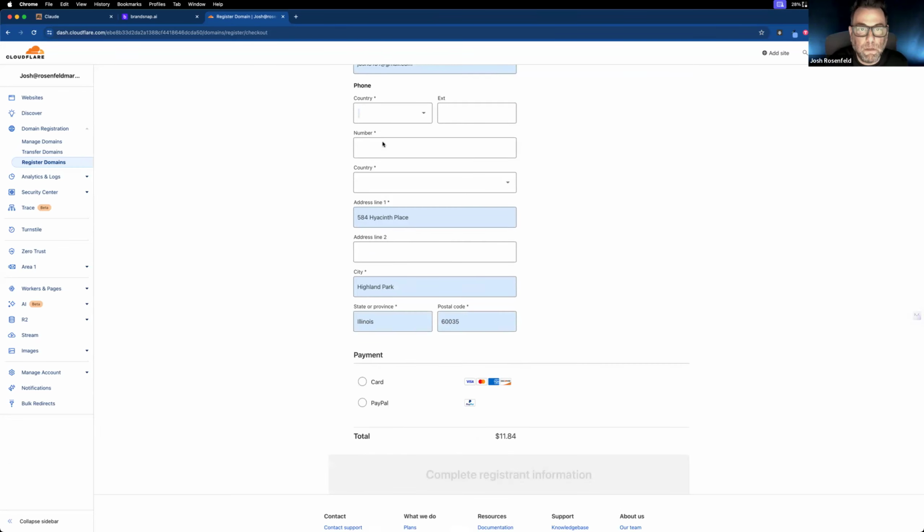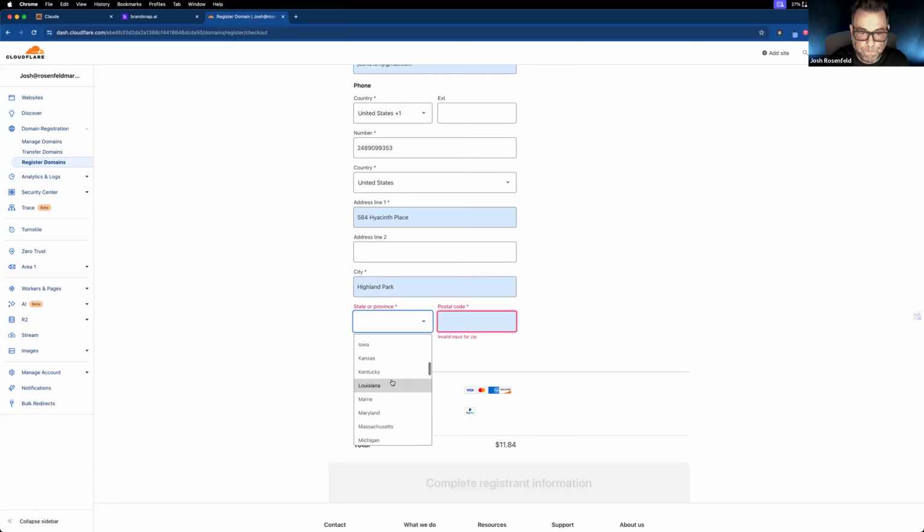Bear with me, please, while I do this. Country. I know it's a little jingoistic, but I do wish United States was at the top. United States. Okay. I have to do country twice. Address, yes. I'm in Illinois.